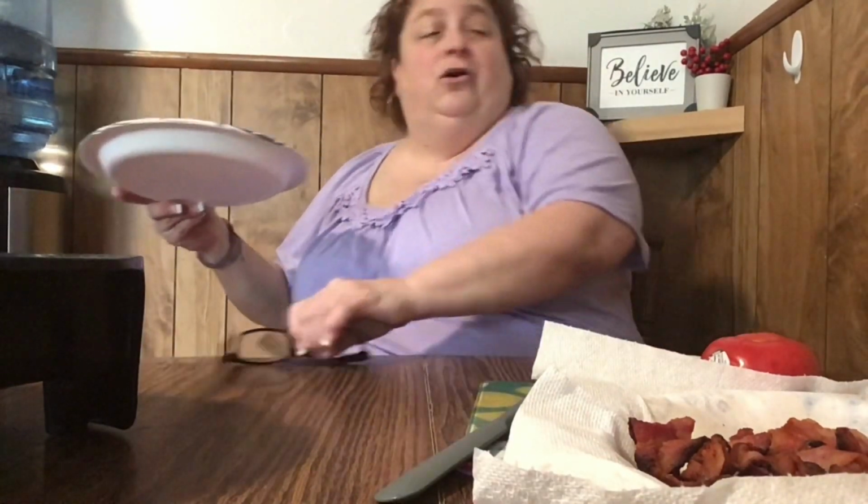Okay, so 2 slices of bread. I have packaged cheese that's always in my refrigerator, whether it's shredded cheese or from the deli, American cheese, whatever you got, provolone, Swiss, whatever kind of cheese you like, guys. Okay, and a tomato. So this is 1, 2, 3, and mayonnaise. That's 4 ingredients that I'm putting in here. Now, if I didn't have bacon, I wouldn't use it. I had it, so I made it. I thought of it, I made it.